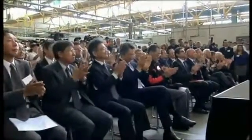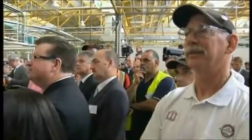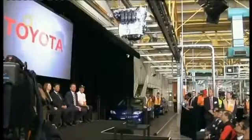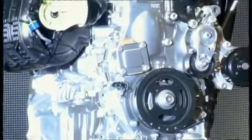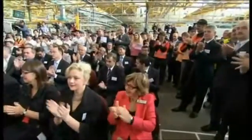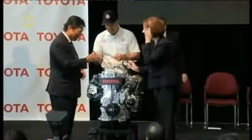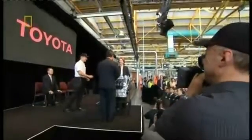In this current environment, external challenges will always test our abilities. Intense competition, a high Australian currency, and the global pressure on our parent company will all continue. In response, we are not standing still. Today, I am so delighted that so many of you have come to Toyota to celebrate our lift-off moment, the official opening of the AR engine plant. This facility affirms our position as a leading global manufacturer based right here in Melbourne.